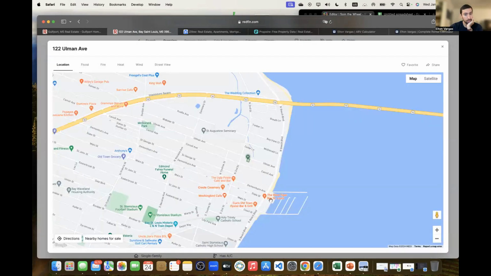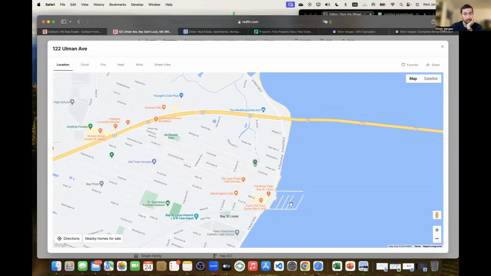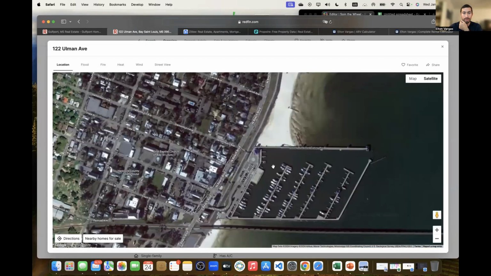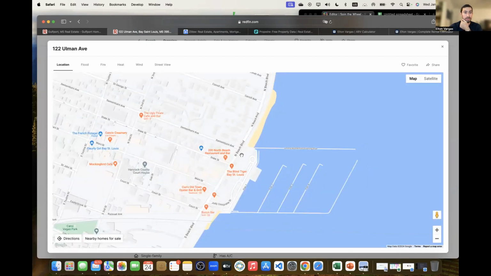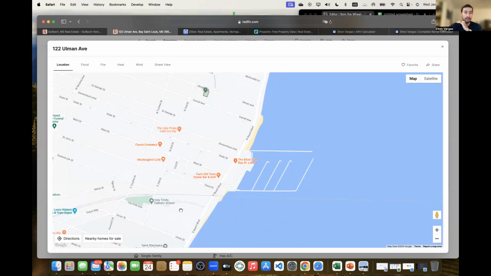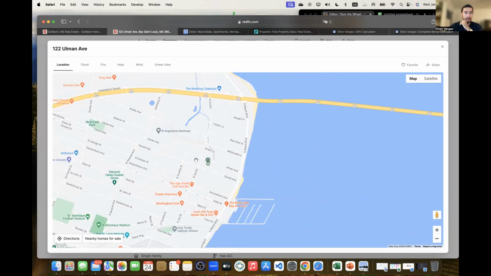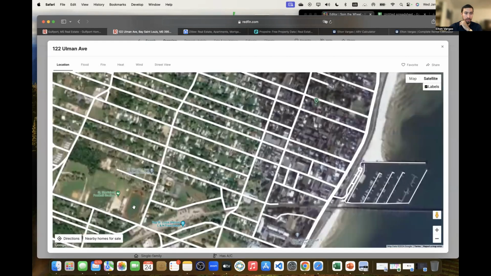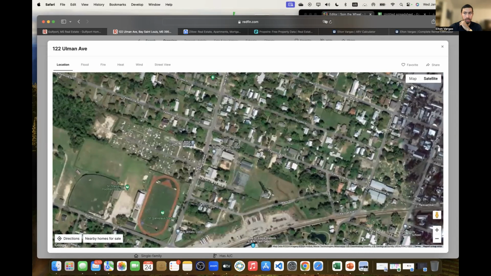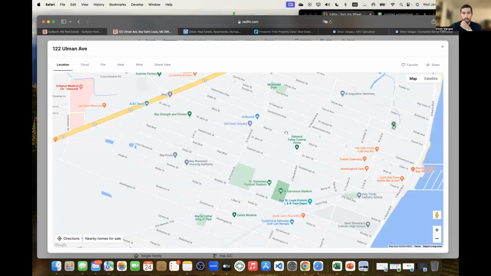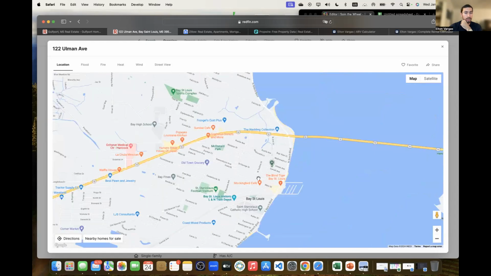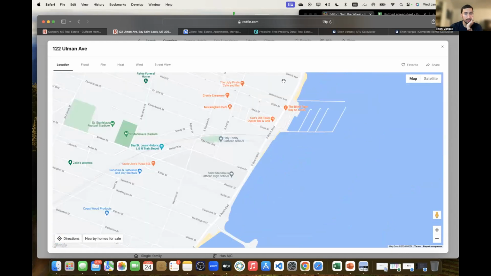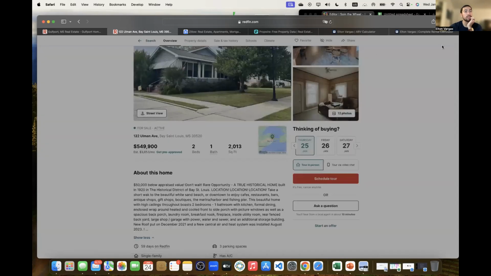And definitely it's really close to the water. There's like a boat port right over here. So that makes it really good. This is definitely gonna be in a hot area. We got a school nearby, we got a couple parks. It looks like we have a football stadium over here, maybe a school stadium. Let's see what else. So far, a really good area. It's really close to the bay and the beach. So probably the home should be really good priced over here.